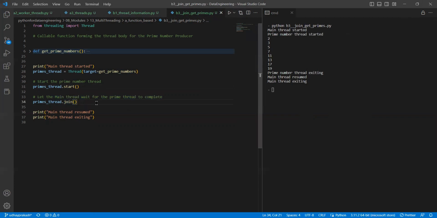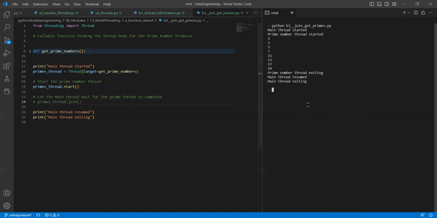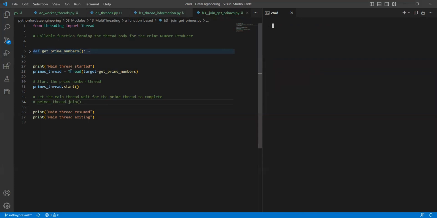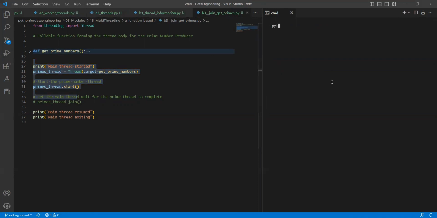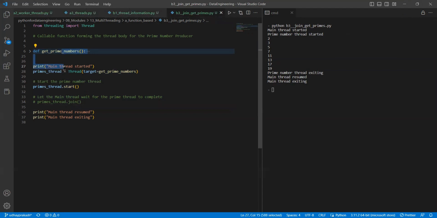Earlier, you remember, if I comment this line, what will happen? I told you previously, if you have some thread created and after that you do some actions, it will go on executing everything. You see, I commented this join, right? When I commented this join, did you see it is executing everything? This prime number is fast enough to execute, that's why it went to the next line. So the point of this join is that till this line is done, it will wait, then it will execute the remaining things.